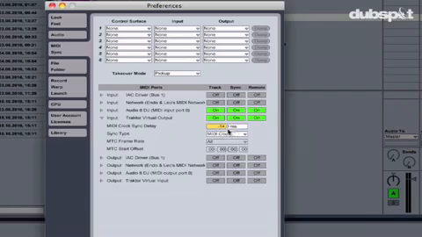Now, see this bar where it says MIDI clock sync delay? I'm actually going to click on that and drag it up and down, and it's going to adjust the offset of the metronome. I'm going to keep moving it until the metronomes are perfectly clicking in sync with each other. I found a good value is about -17 milliseconds.